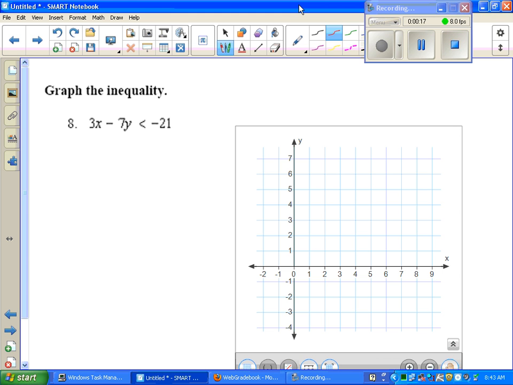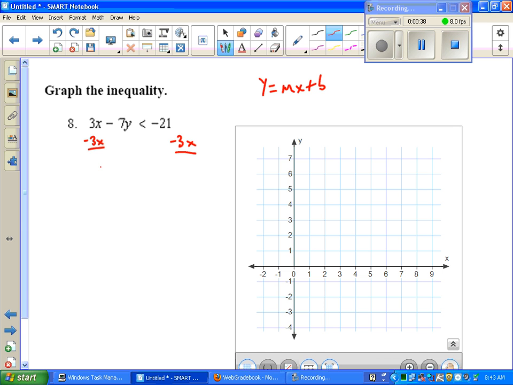This is not in slope-intercept form for us, so we want to make it into y equals mx plus b form, to where we can graph it, where we know how to get to it. In order to do that, we need to move our x terms over. We have positive 3x. Undo that by subtracting 3x. If you subtract 3x on the left side, make sure you subtract 3x on the right side.